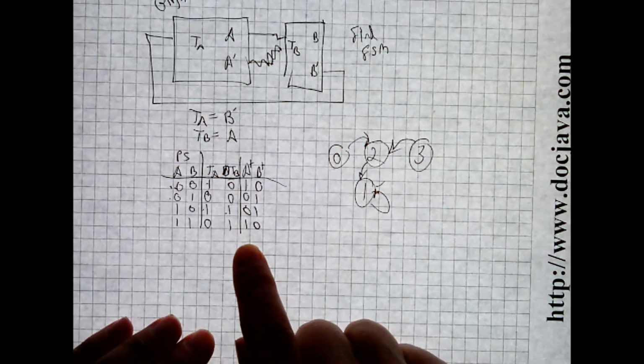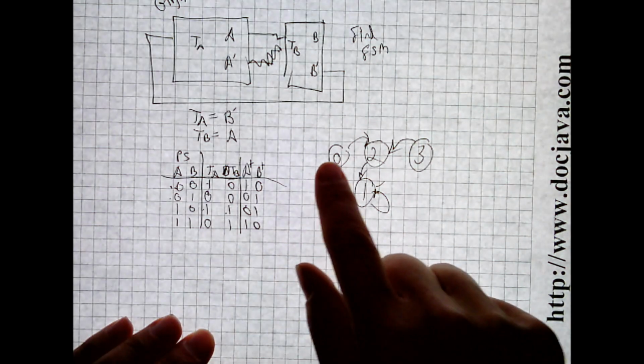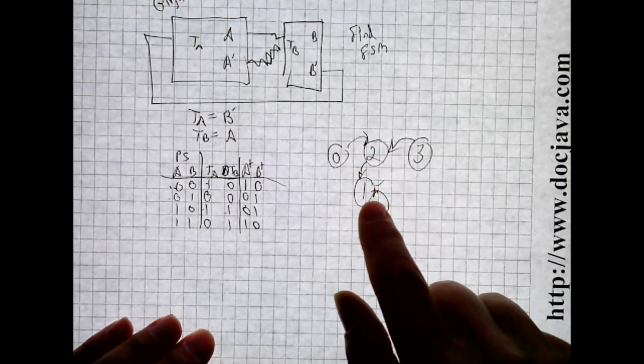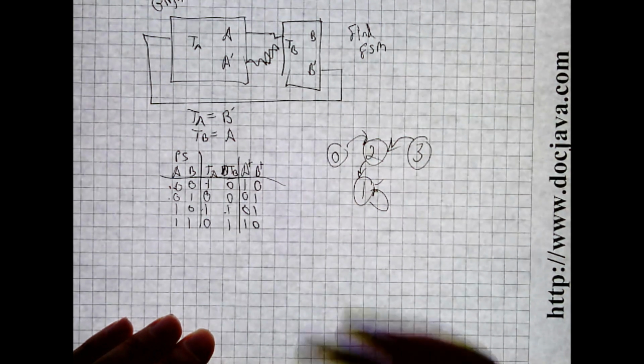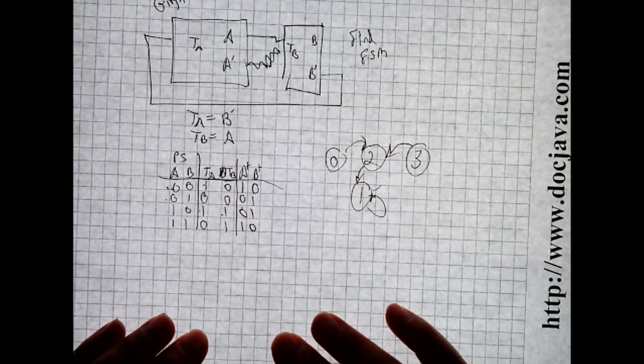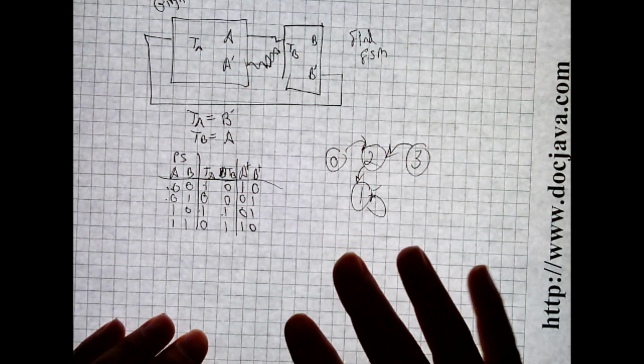So this wacky counter that I just designed does the following. It goes 0, 2, 1, 1, 1, 1, 1, and if you end up in state 3, it goes 3, 2, 1, 1, 1, 1, 1. And that's what it does. And that's how you reverse engineer a counter. Who got confused by this?